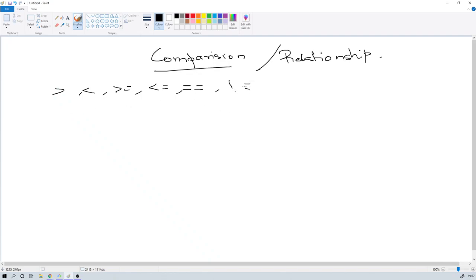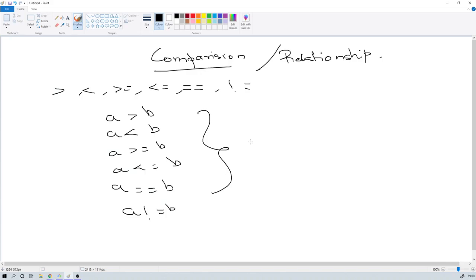These are the basic comparison operators we use to compare two values. Say for example, is a greater than b, is a lesser than b, is a greater than or equal to b, is a lesser than or equal to b, is a equal to b, or is a not equal to b. All these are examples of comparison, where you are comparing two operands.